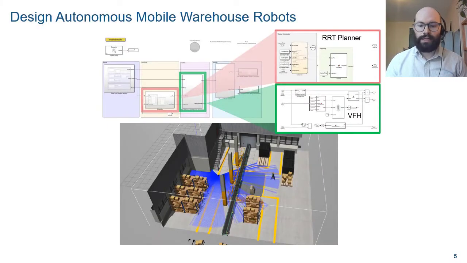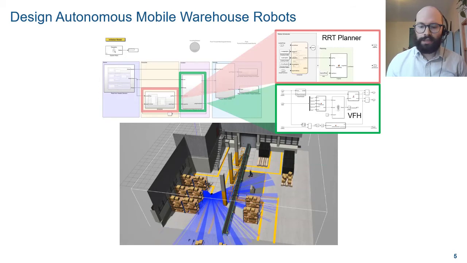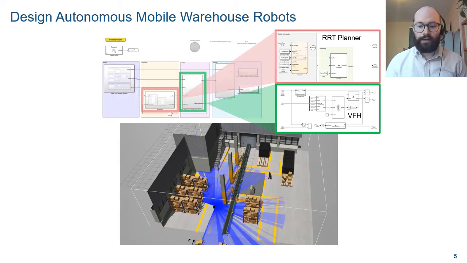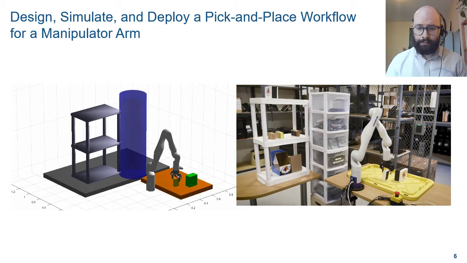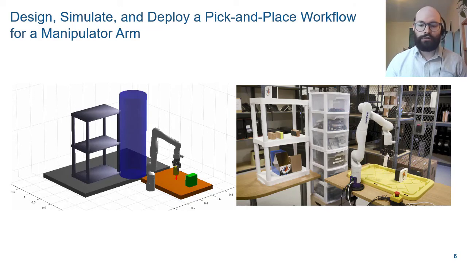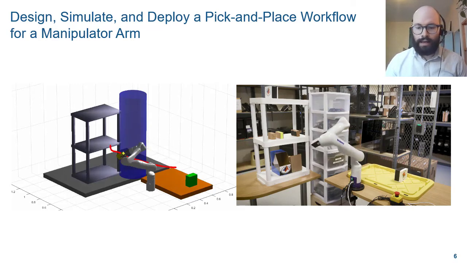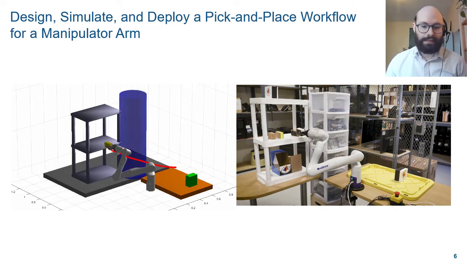We could also extend our algorithm design by adding more autonomy to the mobile robot base or to the manipulator. So for instance, in this shipped example, instead of just planning and following a path based on a predefined map, we use LiDAR sensing, so the blue lines that you see, and VFH to avoid obstacles. So for example, if the person were to walk in front of the robot, it would navigate around them. We could similarly build on the manipulator algorithms. Here, we use a motion planner to plan collision-free trajectories in more complex environments. Ultimately, though, the goal is to have it run on hardware, and you can see how code generation and hardware support interfaces make that possible in this example.